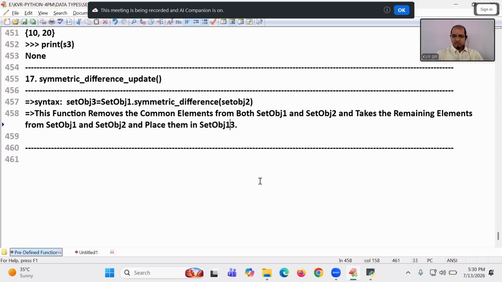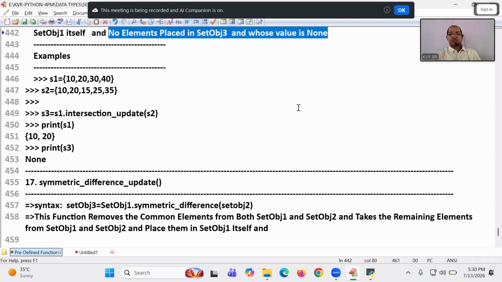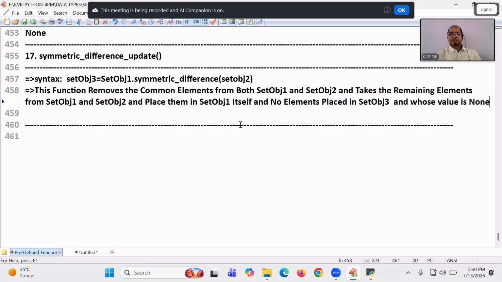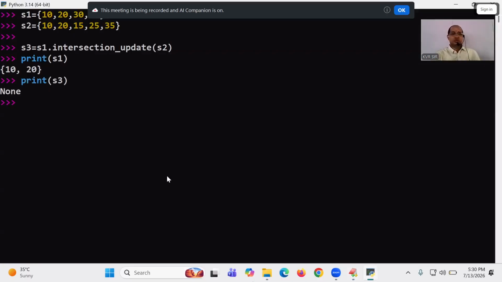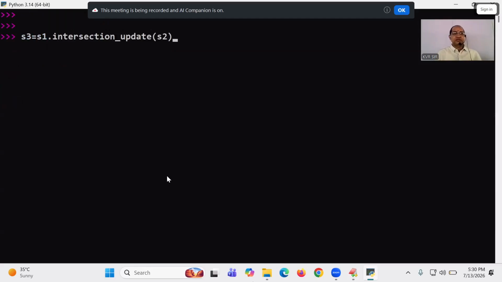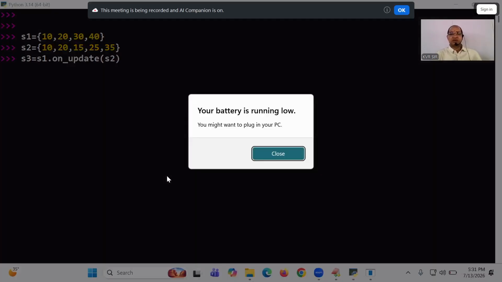Place those elements in set obj1 itself, and no elements are placed in set obj3, whose result is none. That's all. Done. This completes our examples. All the functions are completed. So many functions I wrote. I don't know whether you are capable of remembering this, but any good student always will remember.